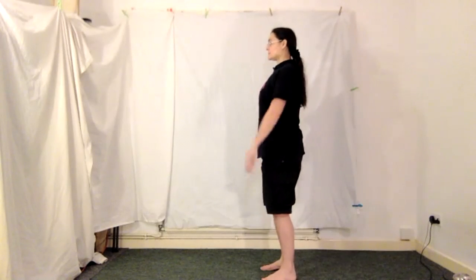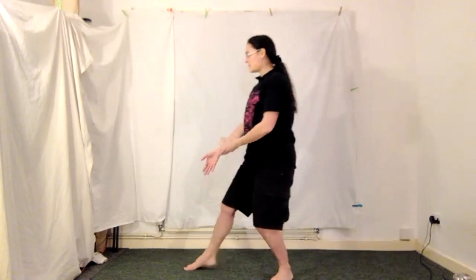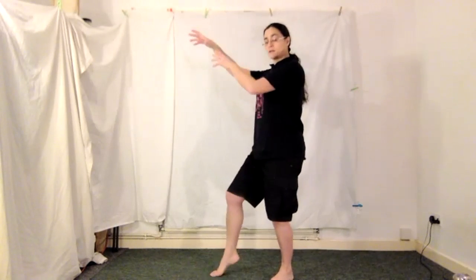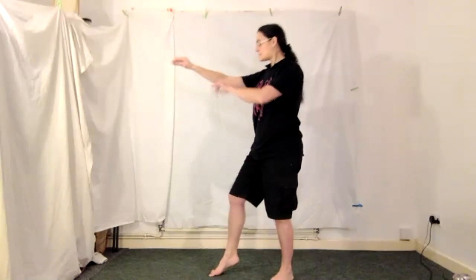Okay, just relax. Have a look at it from the side. So I go like this. And then I come up and notice that I'm trying to line up. It can be quite tempting to have your hip out, you just want to be like this. So you can use your square to check your posture.